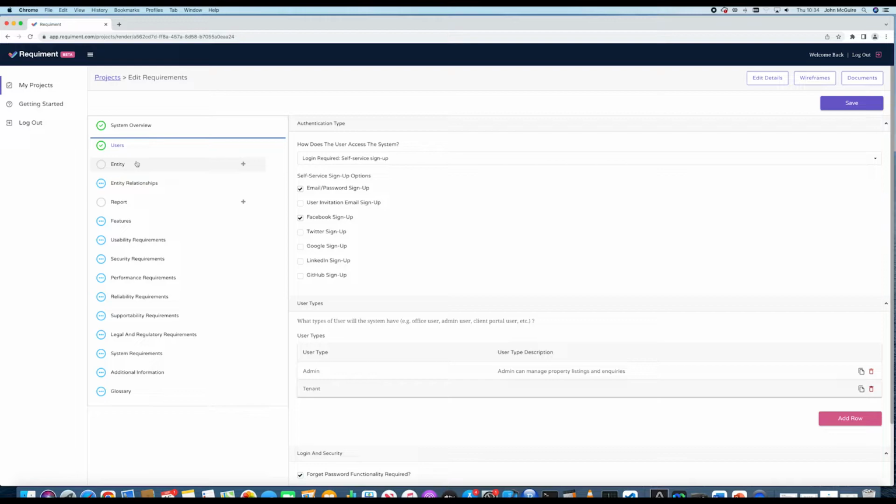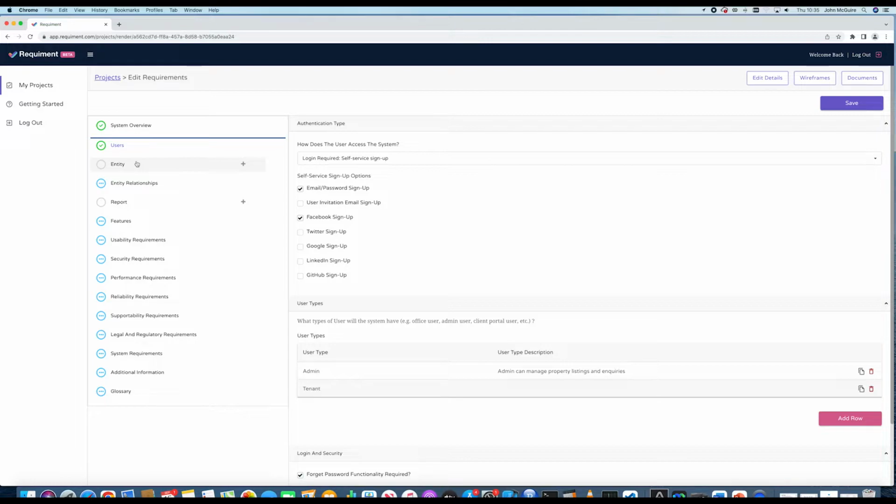Then the next thing we have is entity. The main part of the requirement spec will probably deal with entities. An entity is a thing that makes up the system. Generally, you might see these things on pages within a system, and if you were to write a text description of a system, then entities are generally nouns within there.